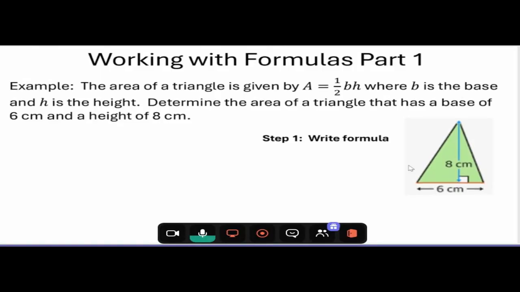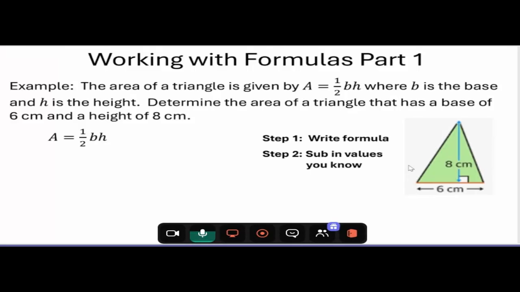So step 1. And you're going to see this in every single example we do for all 3 parts of the Working with Formulas lessons. Step 1, just write the formula down. Do it. Write it down because you're going to potentially have to work with it. Some people want to just pick up their calculator and start punching, and here's what happens. It works on the easy ones, and so they're like, great, this is easy. I don't need to do all this writing the formula down. And then it completely falls apart when you have to work backwards. So write the formula, step 1.